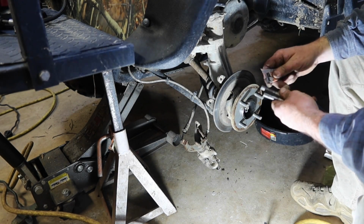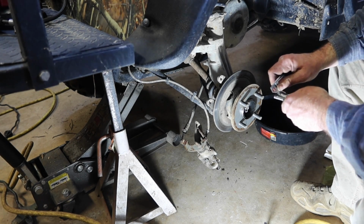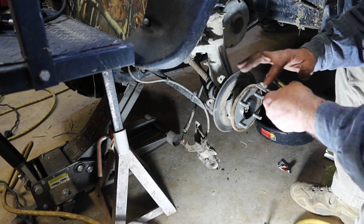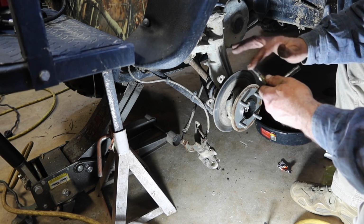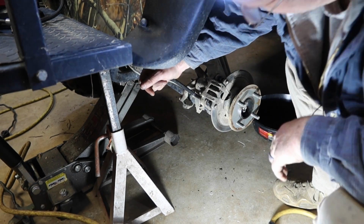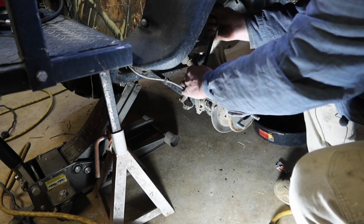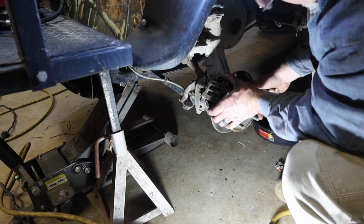Let's get these lubed up. The reason you're lubing these is because the brake pads actually move on these pins, and so does the brake caliper. It slides back and forth. And that one's tight. That one's tight. The wheel still turns.